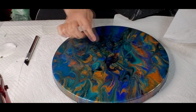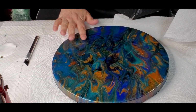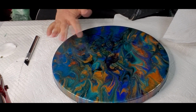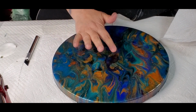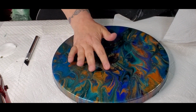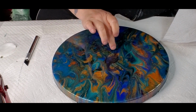And then look at it toward the side. You'll see if there's little bubbles. And you just press them down. Tattoos are a lot more forgiving than a water slide. Because a water slide, you're going to need to get and move that bubble out. Where a tattoo is porous and you can just go and it'll flatten out.